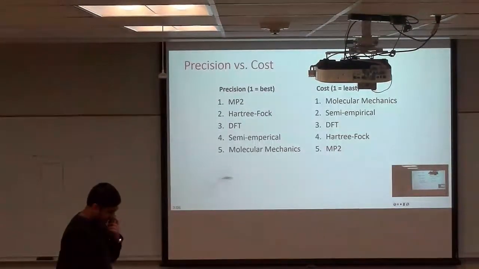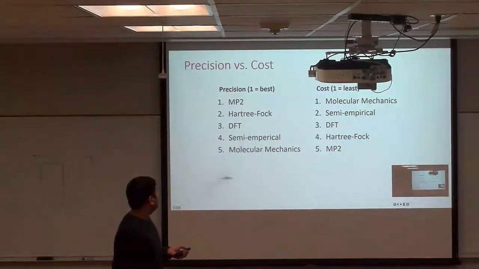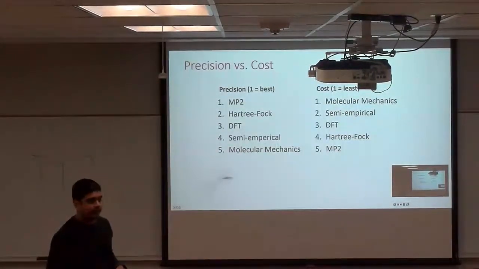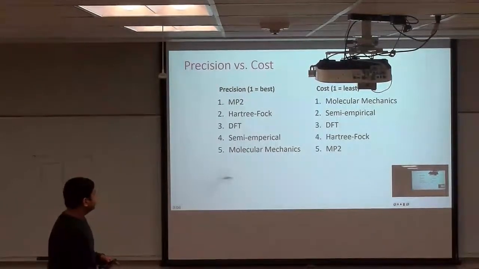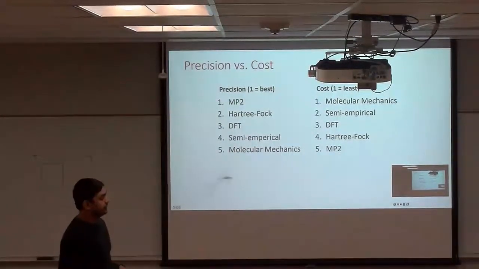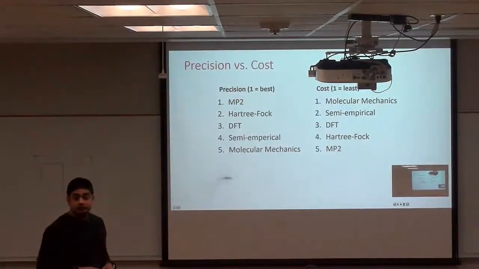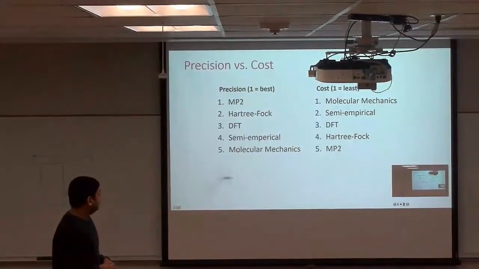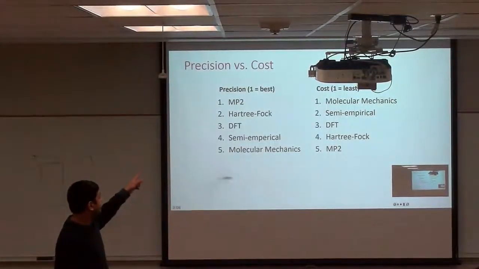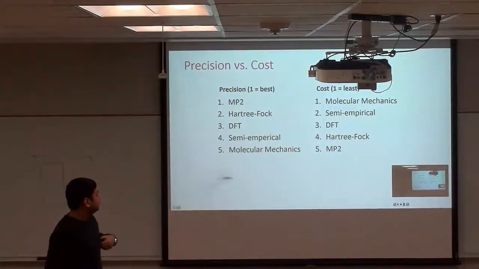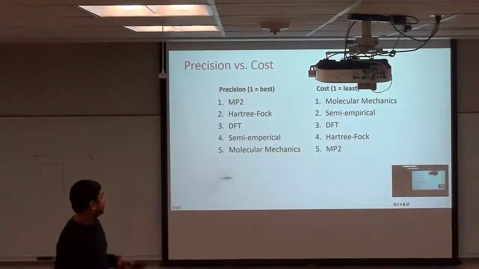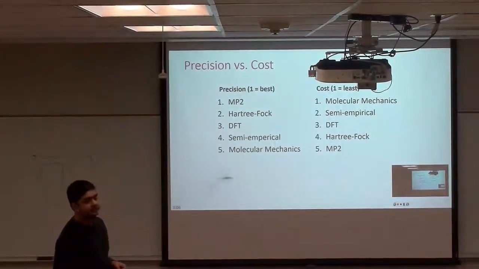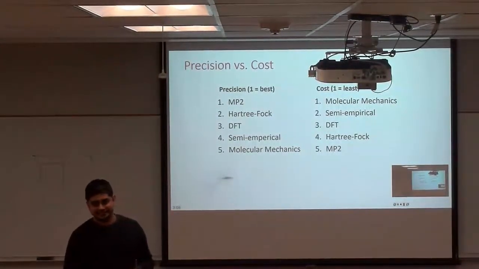So this is another arrangement of precision versus the cost of different electronic structures. The best electronic structure is the one listed first. It is perturbation based in terms of precision, and at the same time the MP2 perturbation based electronic structure has a high cost, so it's listed as the best and the least. Thereby I'm winding up my small presentation.